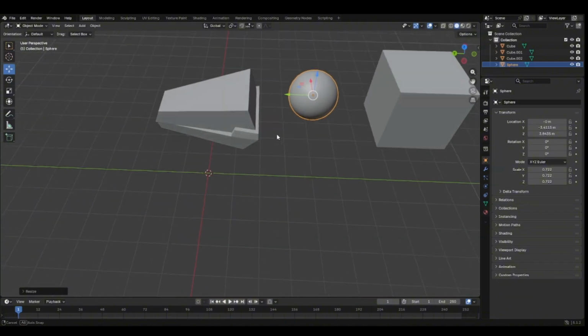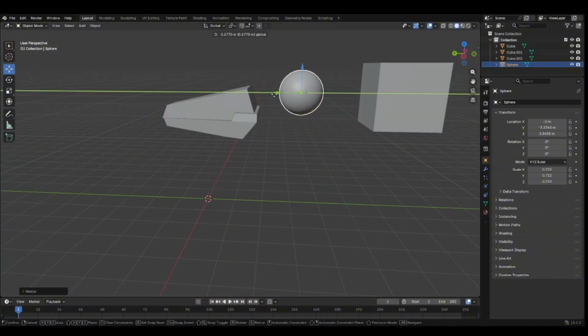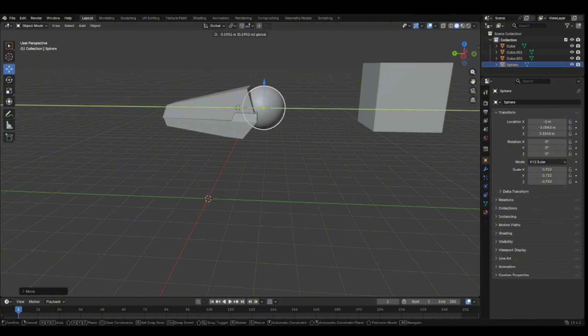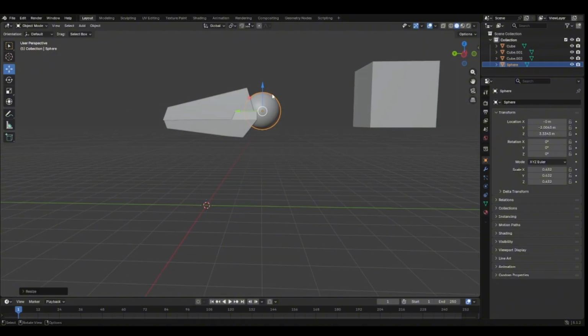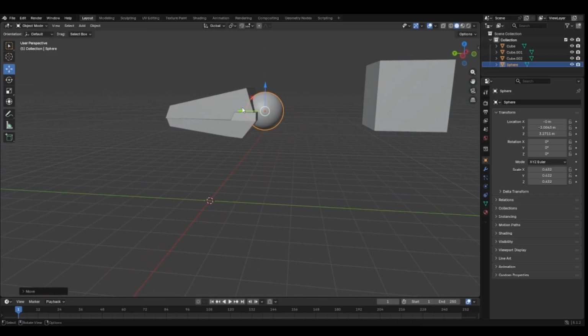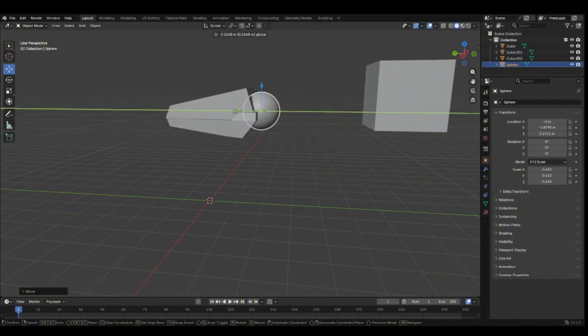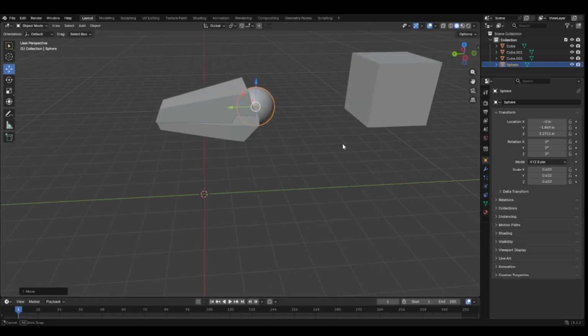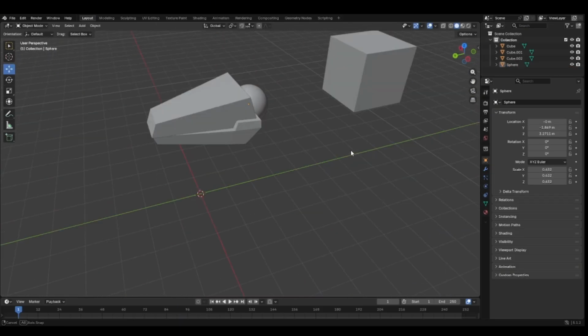And now we're going to position it so that it actually becomes a ball joint. Let's make it a little bit smaller. Press S again if you want to have it smaller, like so. Yeah, that's perfect. So it actually looks like it has articulation, in a sense. So that was a very simple one to do.